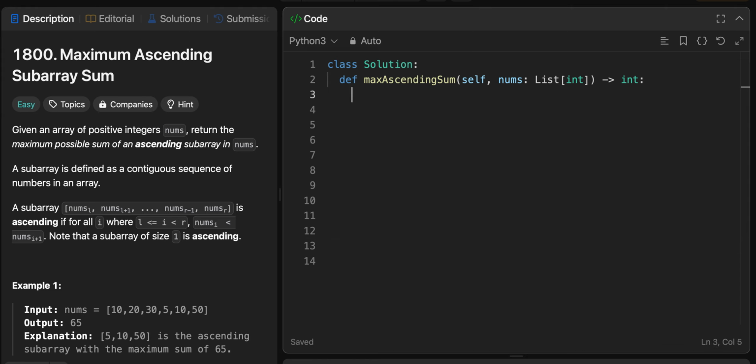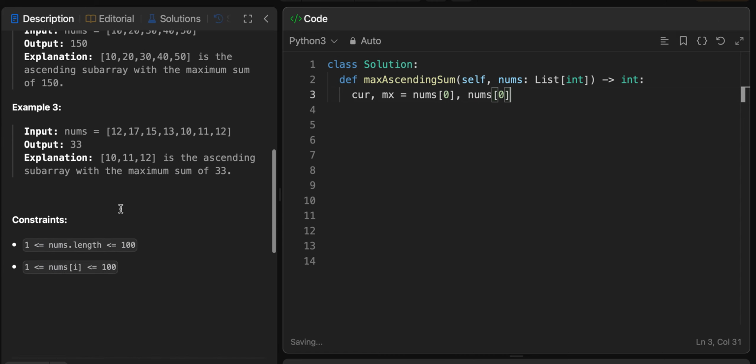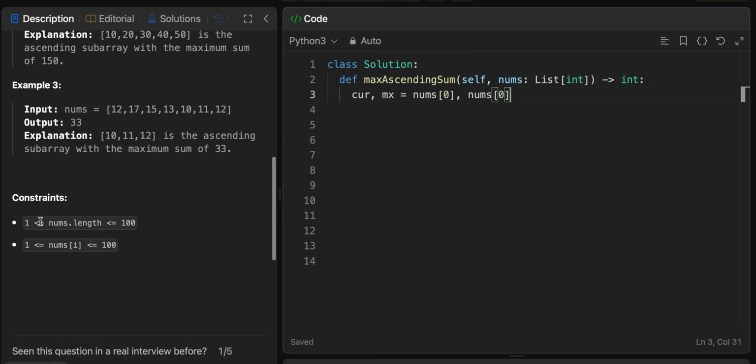So we'll say current and max, and we'll set them both to nums[0]. We're guaranteed that there's at least one number. And just to make sure we don't forget, we'll return the max now.